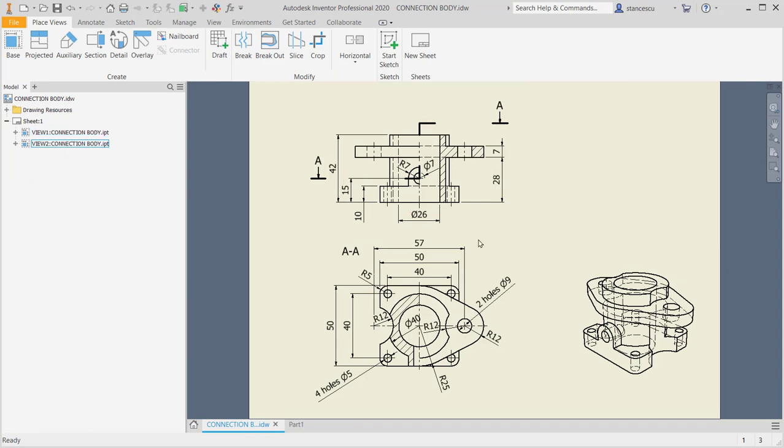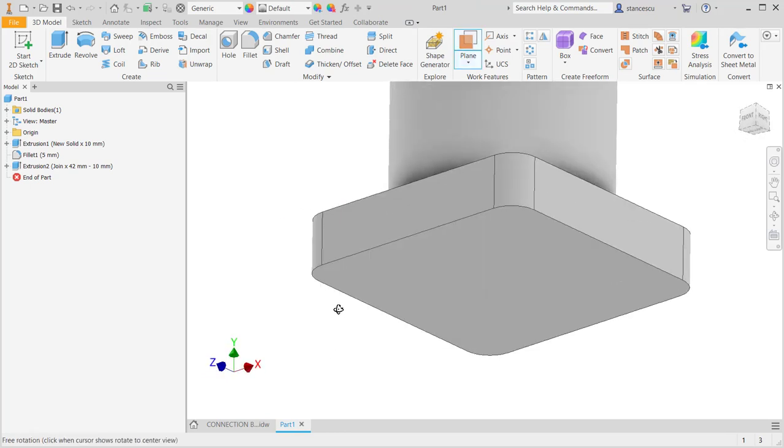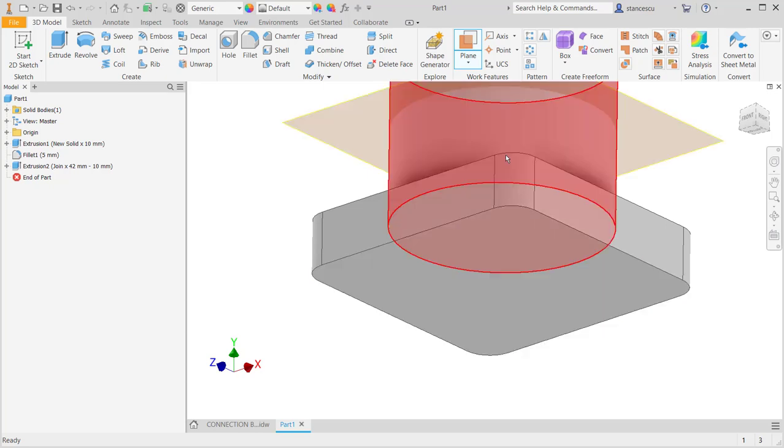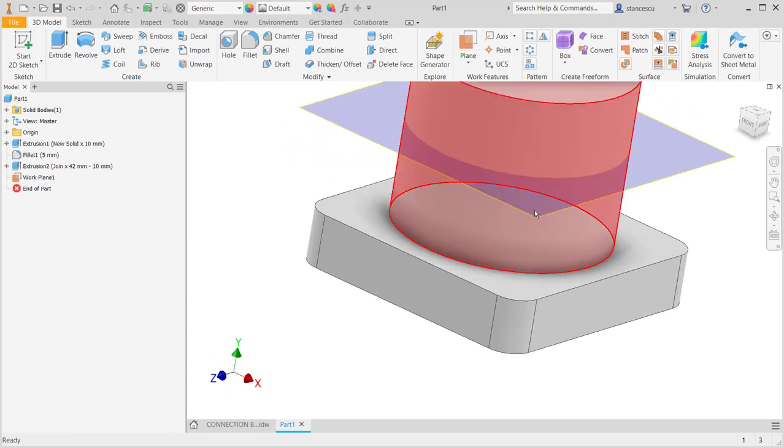Another feature is this flange, placed at 28 from the bottom. We create a plane from the bottom at minus 28. This is the bottom.